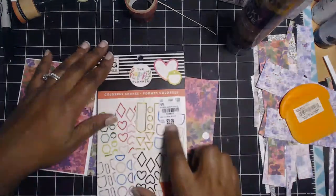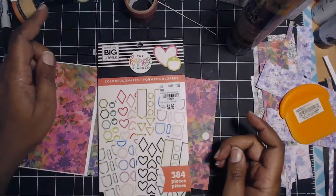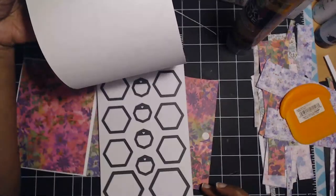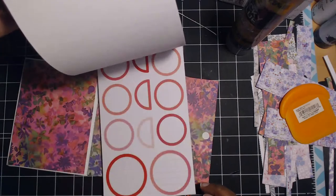All right, so we're going to be using this. I got this from, like I said, Tuesday Morning for $3. Again, I'm not a planner, but this is a good deal. And look at all these cute little, what are these called? Shapes. Thought they had a fancy name for it.